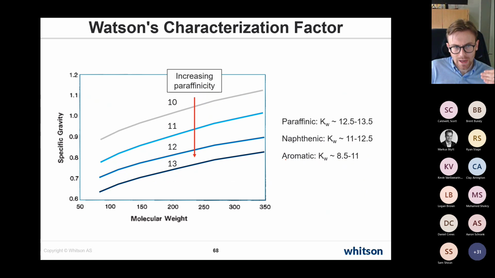And when you plot that on a graph, it looks like this. If this trend is consistent for a basin, which it is in at least all the basins we've worked on, or if there's another trend that is very consistent across the basin, that's an excellent thing. It just means that the basin is very consistent from a paraffinicity-aromaticity relationship.